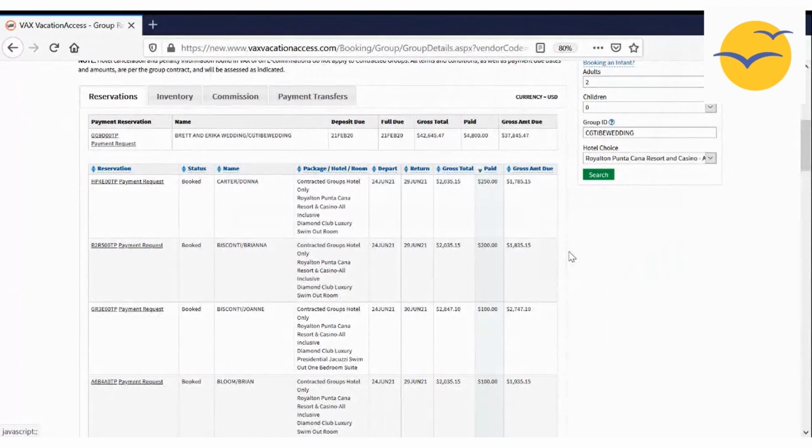If they don't want to give you the credit card, or you don't have a CRM that captures the credit cards, you can just click on payment request and it will send it to them. The problem with this is the default is always payment in full. So make sure they're aware they only need to pay the deposit. Otherwise, the system will ask to pay it in full, and then you have a problem.